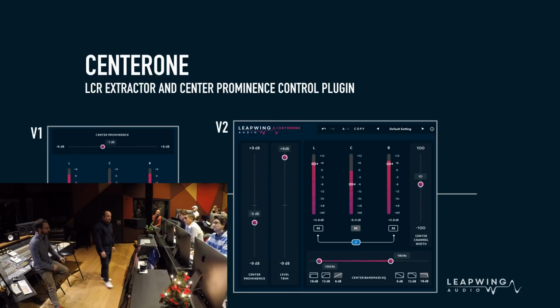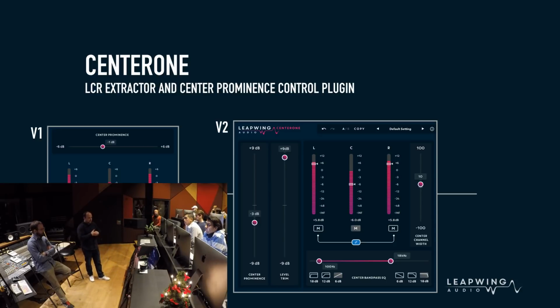Cool. So then the second plugin we have is CenterOne. Again, on the left, the version that we first released, also in January 2017, and then V2, which came about a year and a bit later. I think June. Yeah, a year and a half. Yeah, June this year. We released V2 with some added features such as center channel width, and some UI optimization, so it made more sense, and presets and a lot of different things actually. More plugin features. Yeah, more structural.